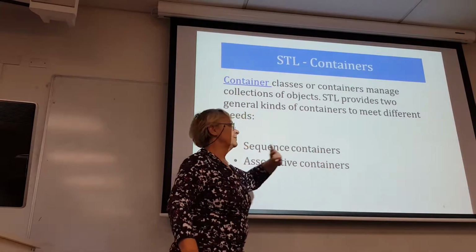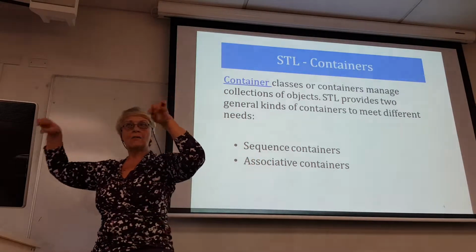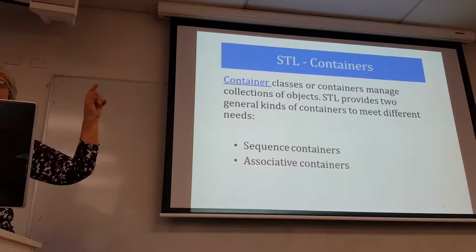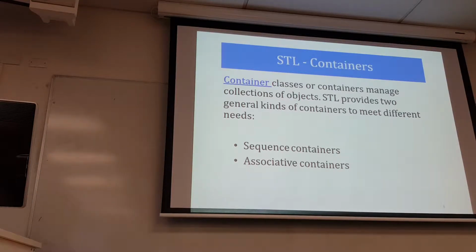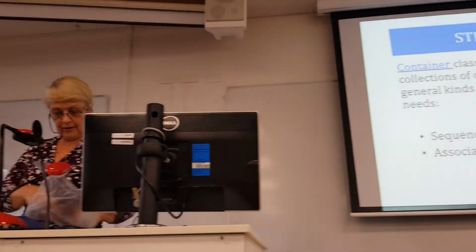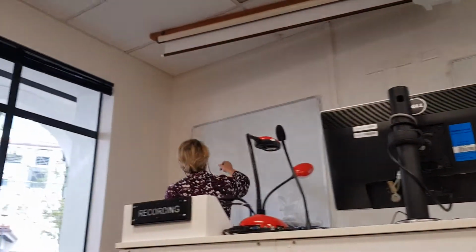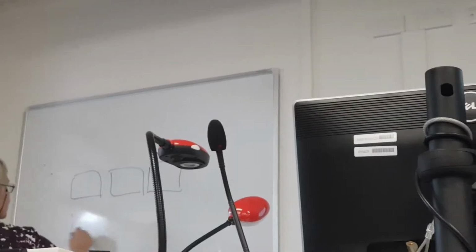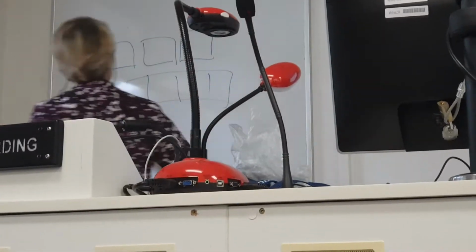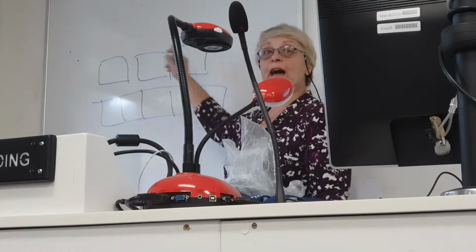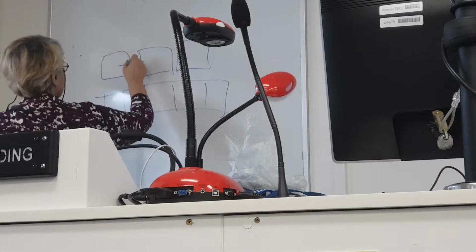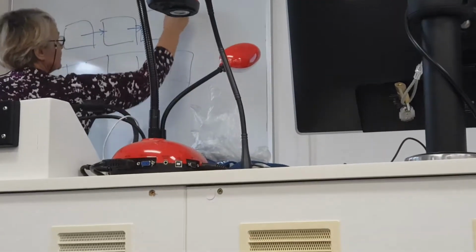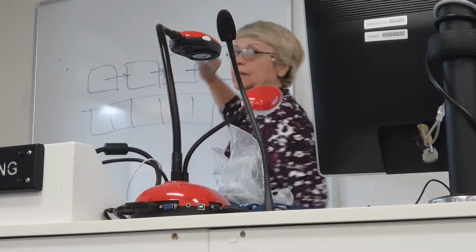Associative containers are a little bit different. They are organized not in a linear way like sequence containers. Linear way means this kind of. No matter whether you have pointers or not, you can think of sequence containers like this: one element, another element, another element. For vectors, you have something like this. For lists and double-ended queues, you have pointers, pointers, pointers, but you have one element after the other.